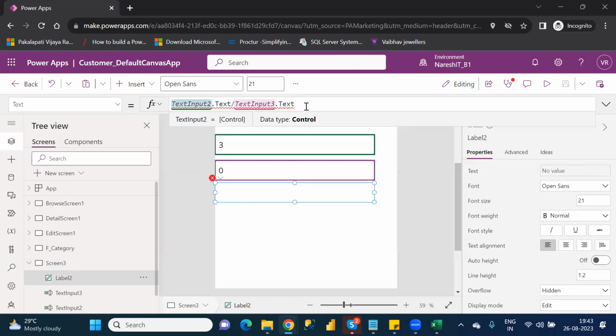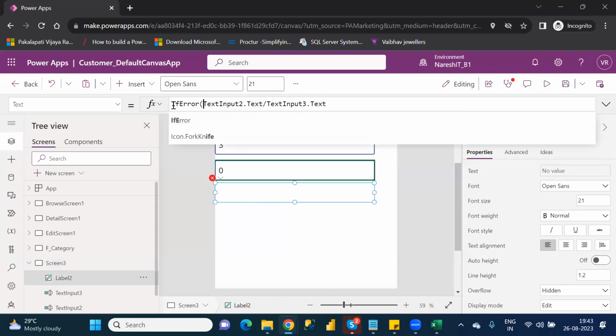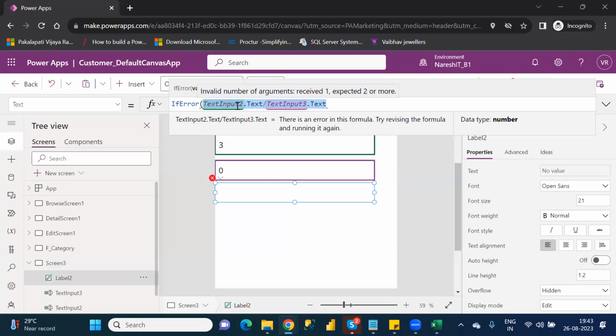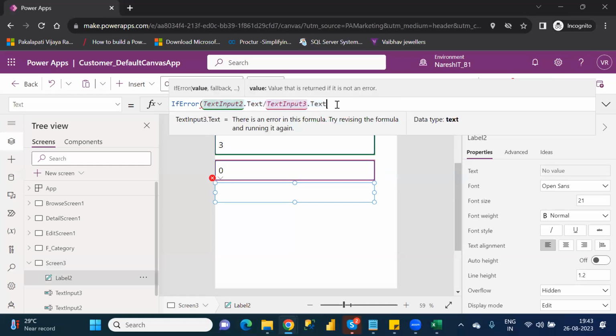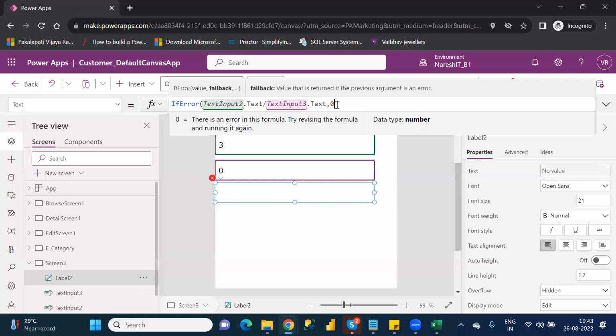Whatever numerator divided by denominator I wrote here, you have to put it in the IfError function. In the IfError function, you can give whatever value you want. I want to give the normal division, because whenever any value is divided by 0 it is an error, so in that case, instead of that error, I want to generate a value.